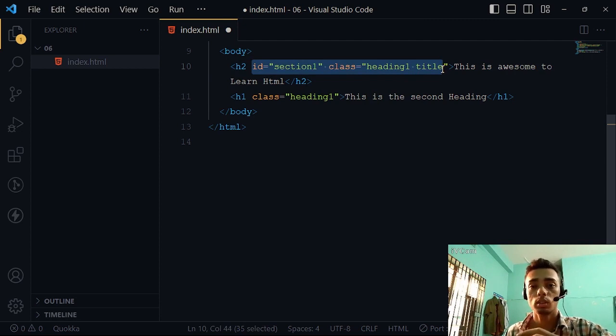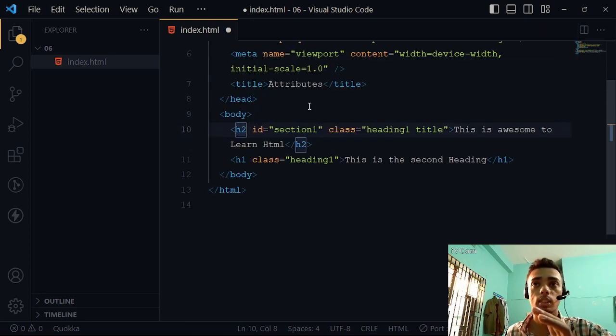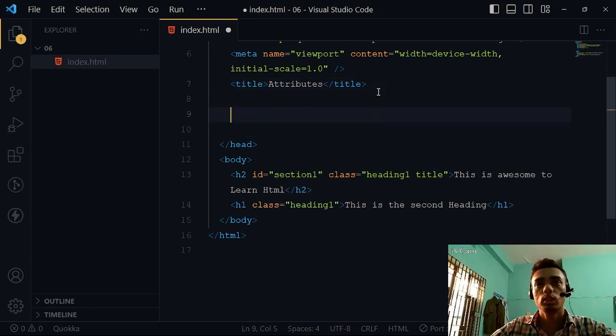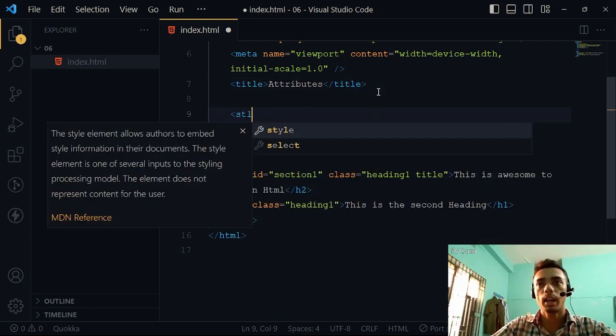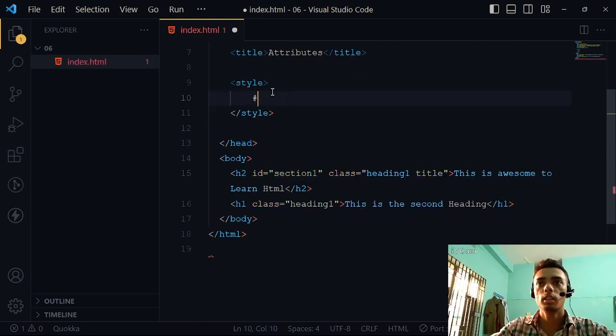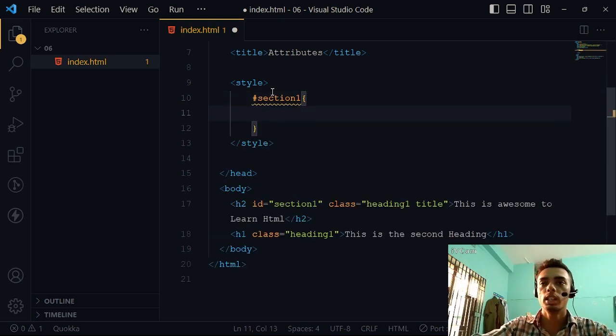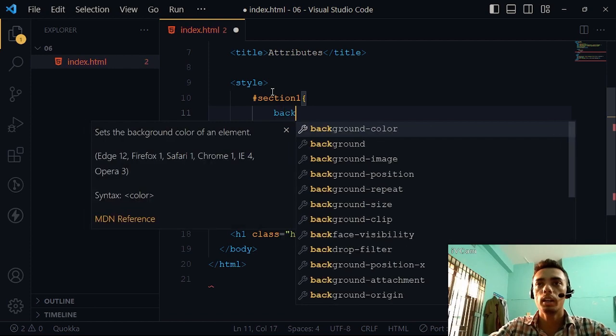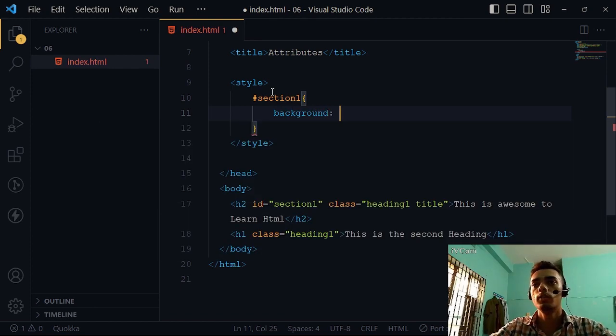When you are going to style them, you need the class or ID so that you can grab the element and style it. If I show you what you can do, we can create a style tag here and grab this ID section 1 by putting a hash before it and opening a curly brace, and I can say the background will be, let's say, a grayish background.